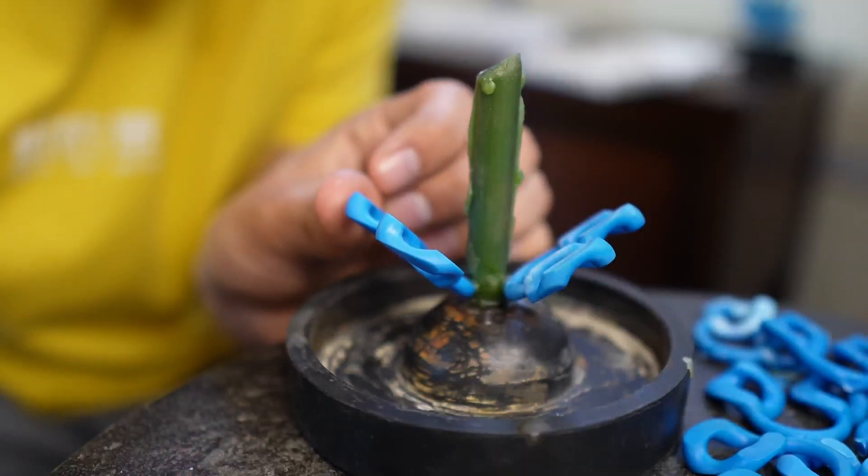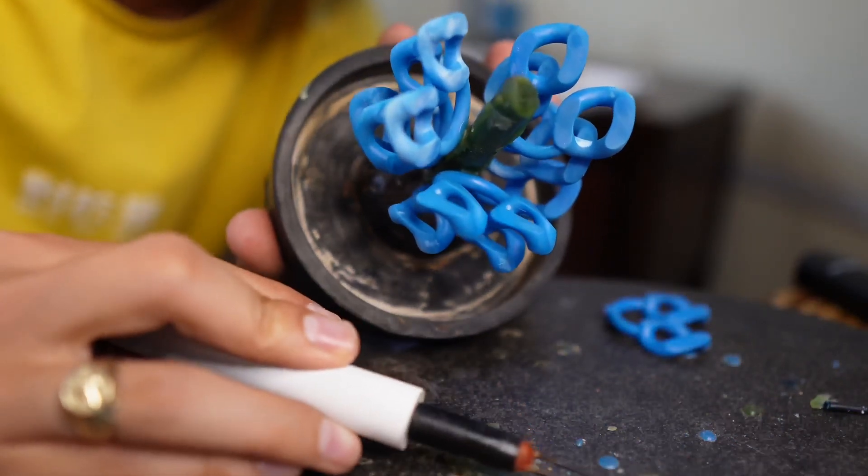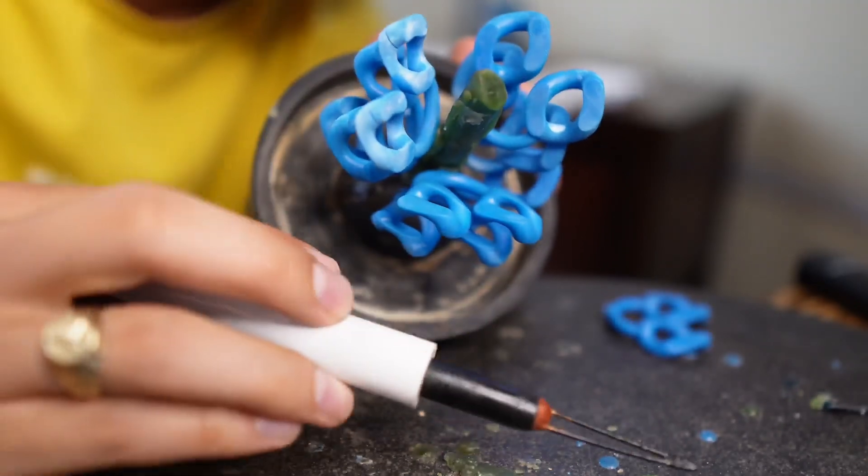The main goal is to make sure that all of your pieces are firmly attached to the stem, because if not, like I said, it will fall over or the investment can cause porosity in your cast and just basically ruin it.